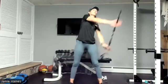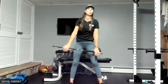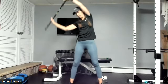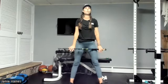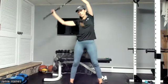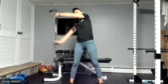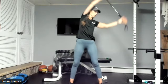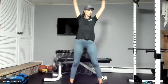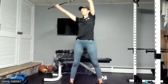Take that stick, let's just go up and around. This is just real gentle. Up and around. Keep those knees unlocked, don't keep them straight. Up, a lot of trunk twisting as well. Let's go the other way, up. Gonna create that circle. Oh. That feels fantastic. Up.